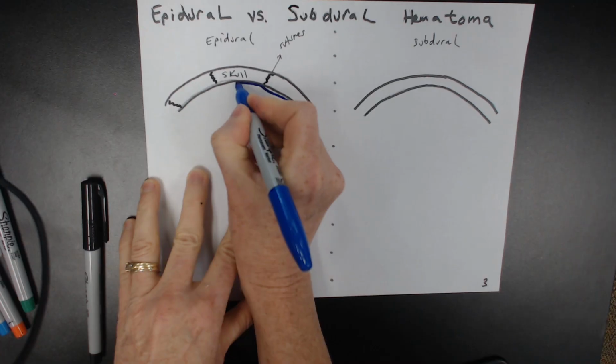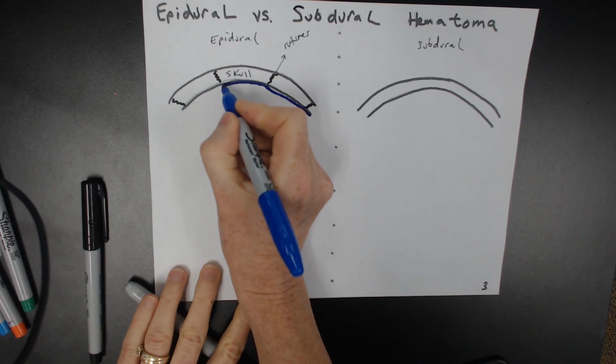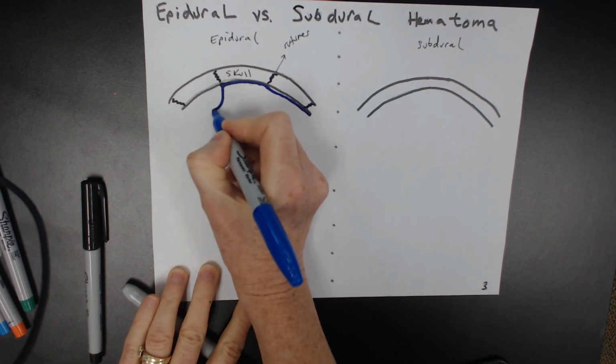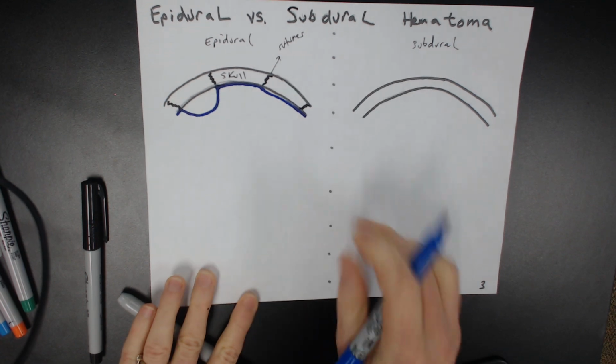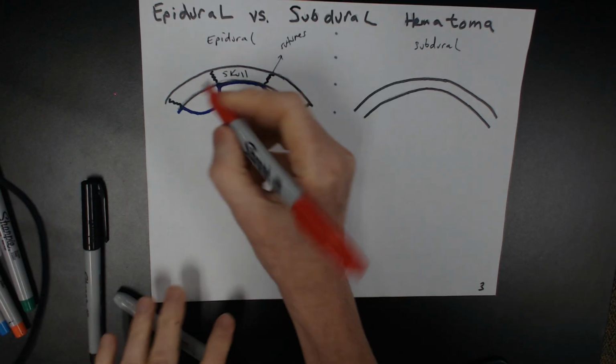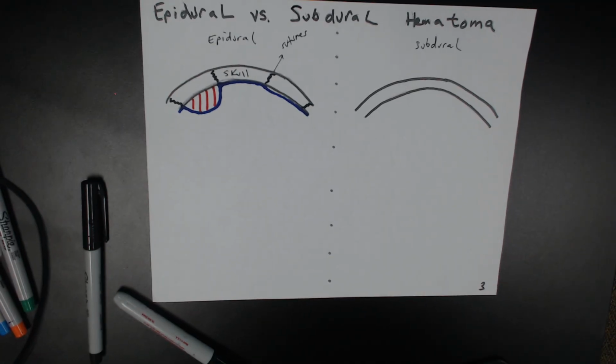Then when we get over to this side, that's where I'm going to represent my hematoma, and the hematoma is an epidural. That means it's above the dura. So what happens is that periosteal dura is tightly adhered to the sutures, but when there's no suture, you're going to get a big old pool of blood between the sutures. And that's characteristic. Suture line to suture line filled with blood is going to be characteristic of your epidural hematoma. And here's the hematoma. Does everybody see that?